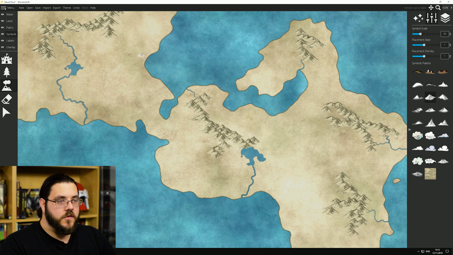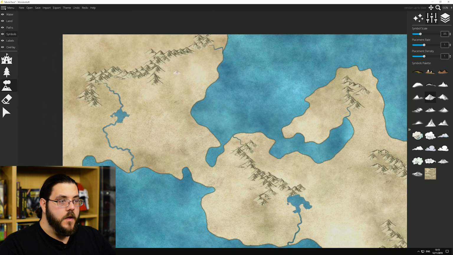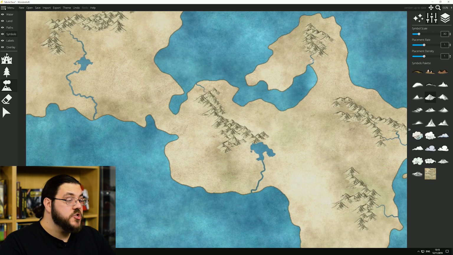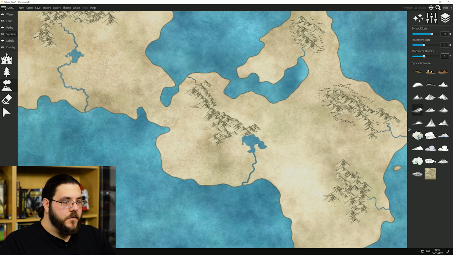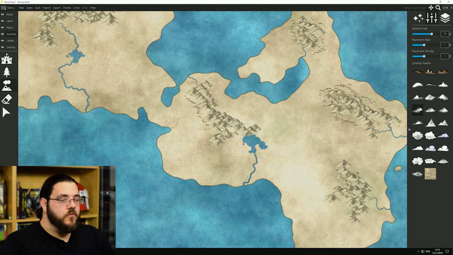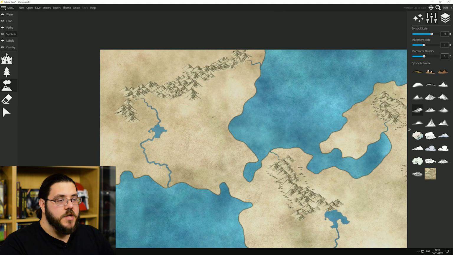And then we want to reduce our size and add in some more detail to our mountains, little foothill style bits, just to give us more variation in size and texture. And then we'll grab some actual hills, change our size a little, and put some actual foothills around our mountains. Just really rough, really quick, blocking in these shapes.